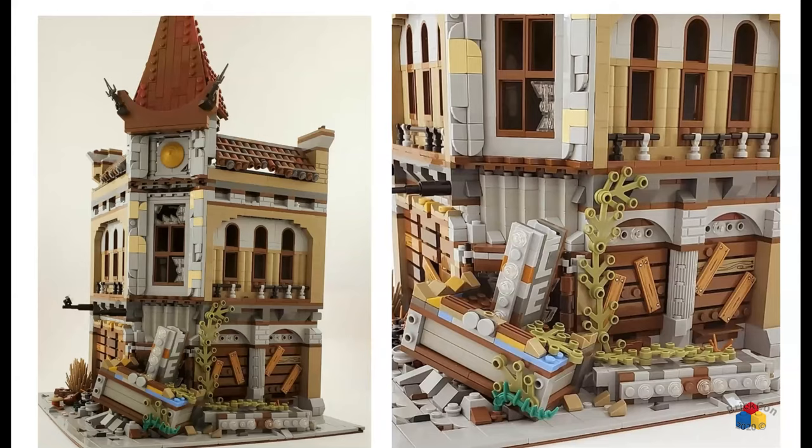For the theater I really wanted the marquee to stand out, and having it collapsed and smashed on the ground seemed like a great idea, then having it start to be overgrown and retaken back by nature. In the main pillar of the theater you can see all those quarter-rounds for chipping away the cement, and then a lot of browns and grays — more muted colors — just to show it wasn't as poppy as the original. The terracotta roofs are not red anymore; they're more browned and dark-reddened out.